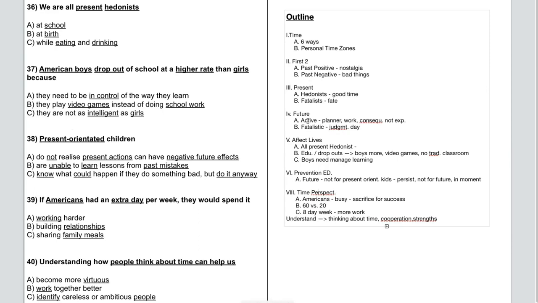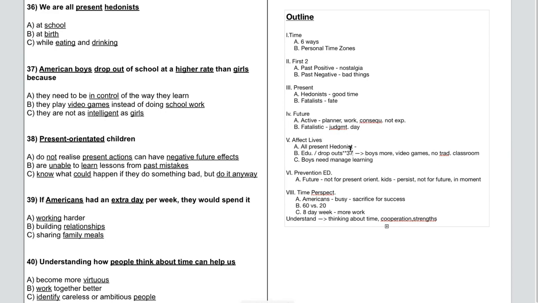You'll notice that I wrote some of the keywords. You don't necessarily have to do this when you are listening, but for me, it's just easier to write things as I hear them quickly so that I can reference them later. If you'd like to, this would actually be a very good idea. In a keyword area, so for example, if we look here where we see dropouts, I remember dropouts from question 37. And so I can go ahead and make a little star just so that I know number 37 may very well be right here in this answer.